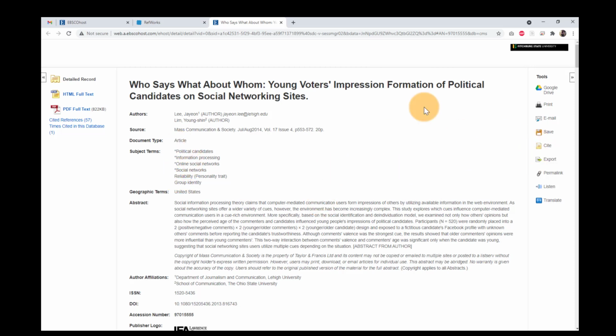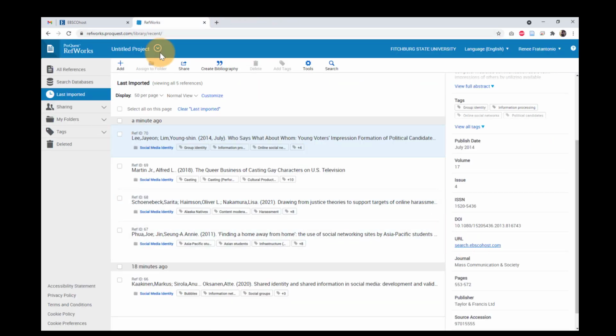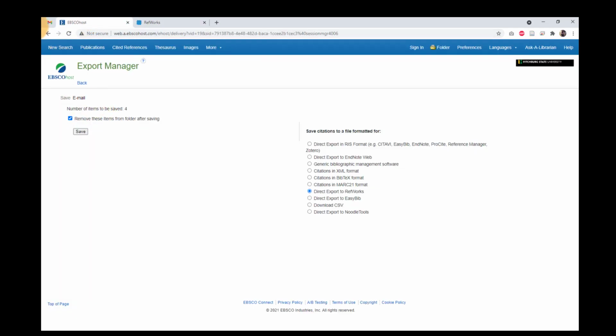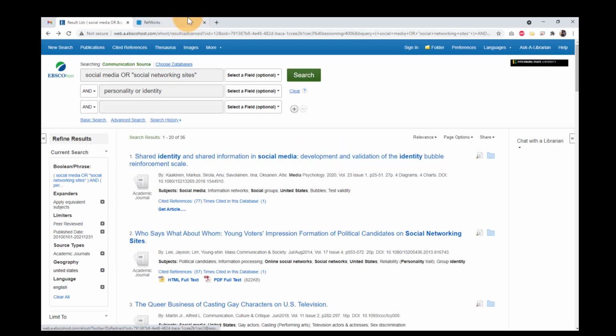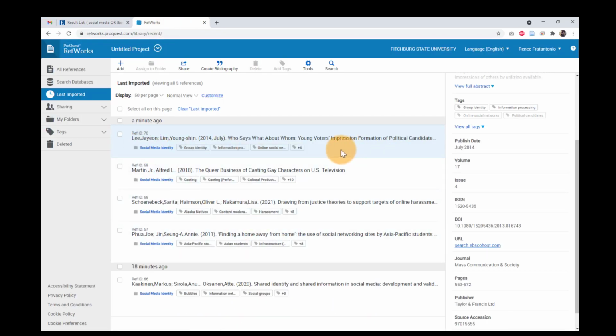However, if it did not work, if you got an error when you click on that link, just make sure that you come back to your account, make sure that you come back to the database, and I'm going to click the back button a couple times, and I'm just going to double check that case. This was "Who says what about whom."